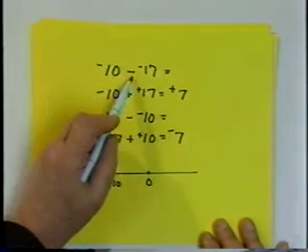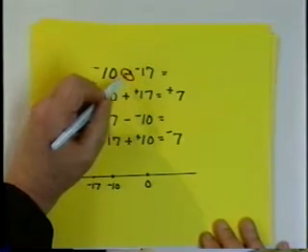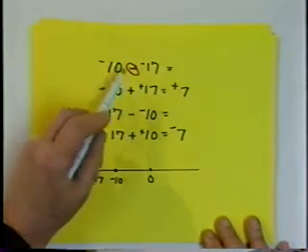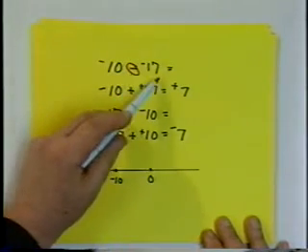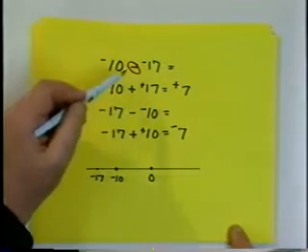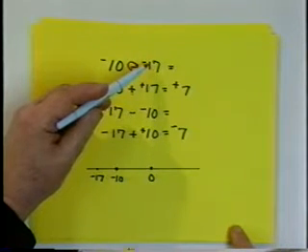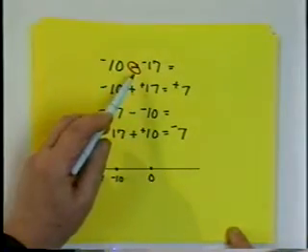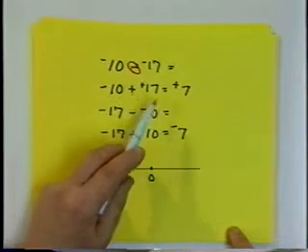Negative 10 minus negative 17. And again, notice the minus versus negative. The minus sign tells me I'm subtracting. The negative tells me that the numbers I'm dealing with are decreases. In other words, negative 10 minus negative 17. Okay? What's the mechanical way of doing this? Leave the first number alone, change the subtraction to addition, change the sign. In other words, replace the second number by its opposite, and then do the resulting addition problem. See, negative 10 minus negative 17 means the same thing as negative 10 plus positive 17.